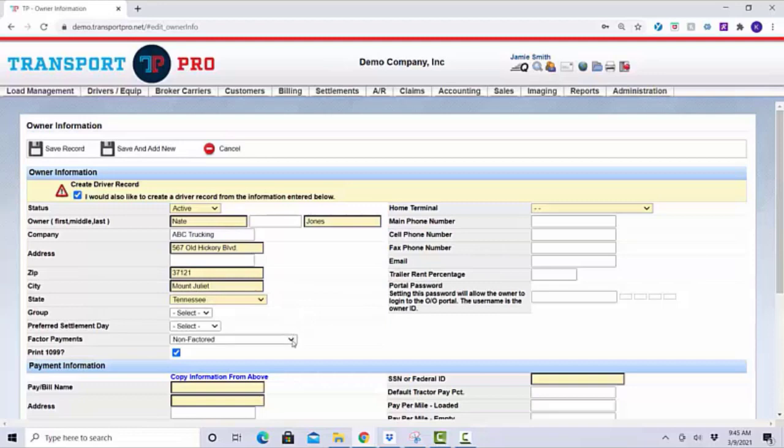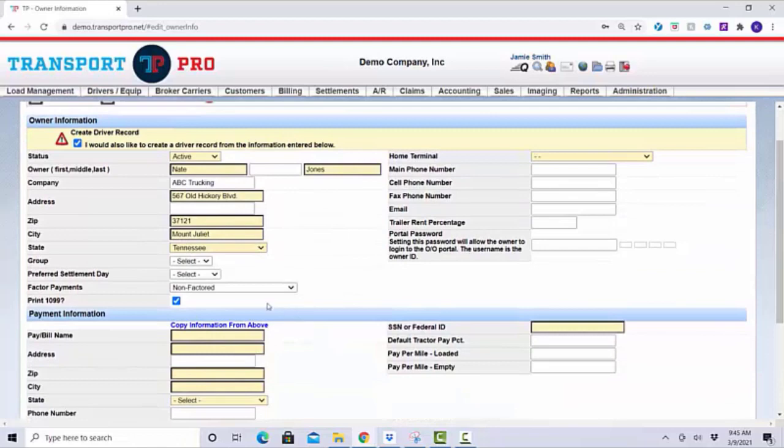So if this owner-operator does use a factoring company, and you need to send payments to the owner-operator's factoring company at the time of settlement, you can tag that factoring company here. This is a drop-down that we can add options to. So again, please reach out to us and let us know if you do need to add options here. We can help you with that.